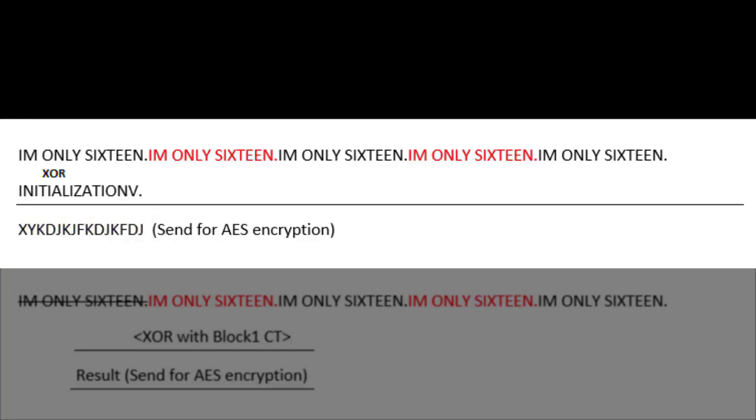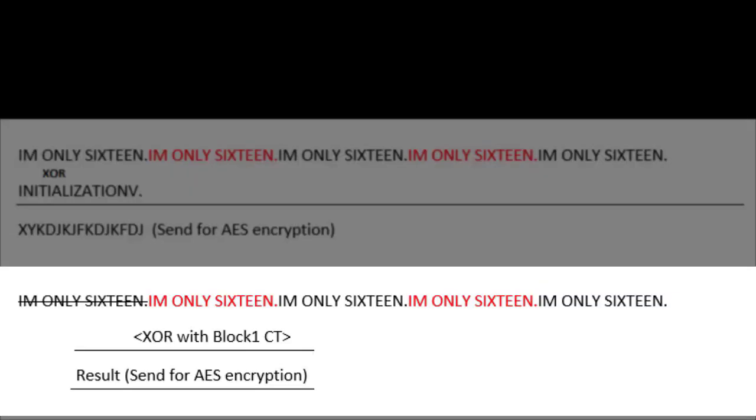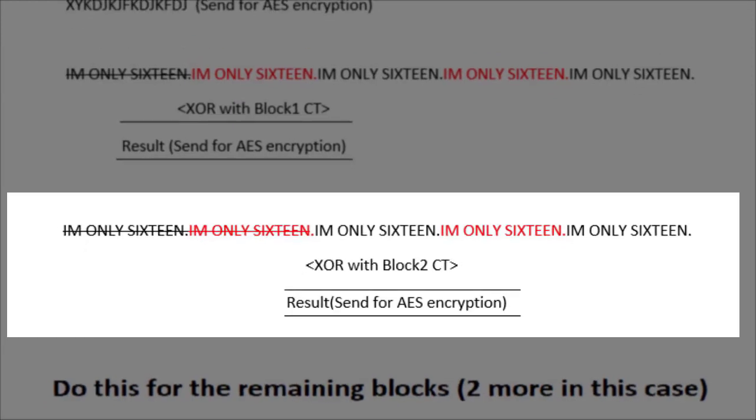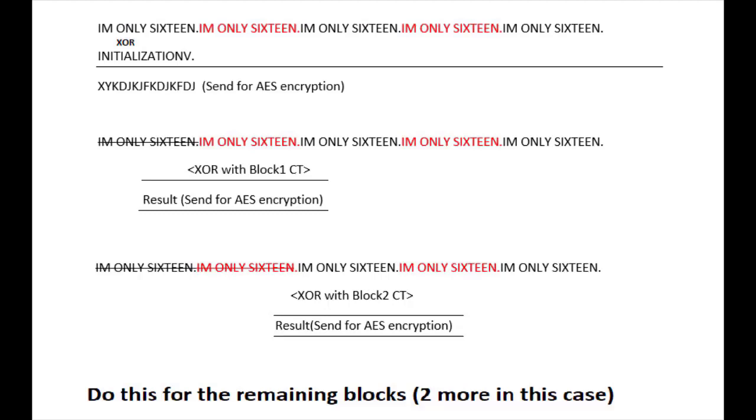After you encrypt the first block, you will get 16 bytes of ciphertext, right? You use the ciphertext of the first block to XOR the second block of plain text. Then you send the second block for encryption. Then you take the third block of plain text, XOR it with the result of the second block's encryption. And you just continue till you reach the end. This way, the patterns in the ciphertext will be diminished, unless you reuse the same IV. One challenge here is both the encryptor and the decryptor need to know the IV. So the IV can be pre-shared or sent separately from the message.